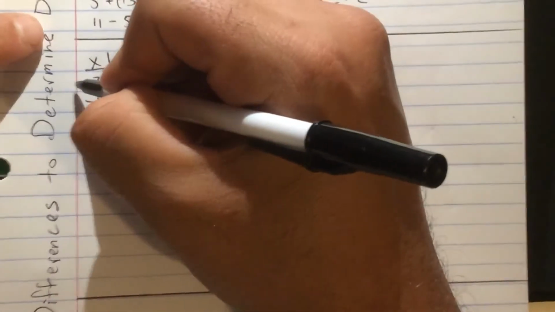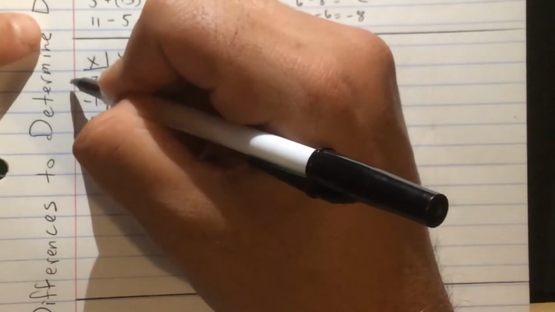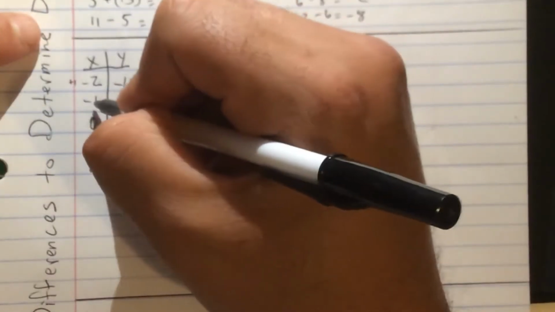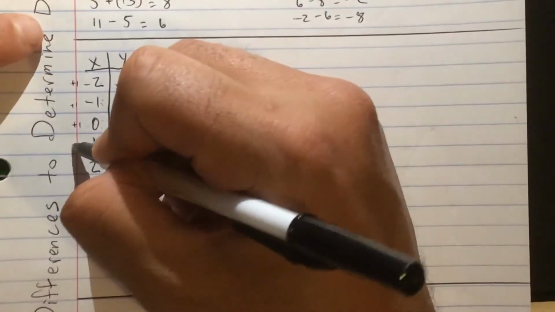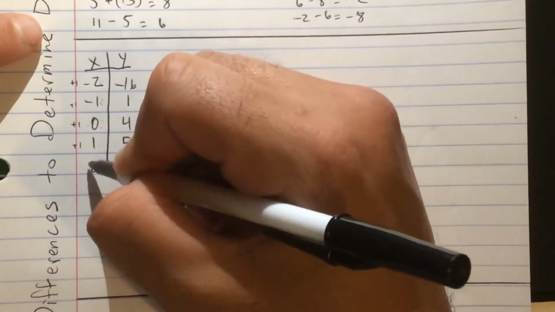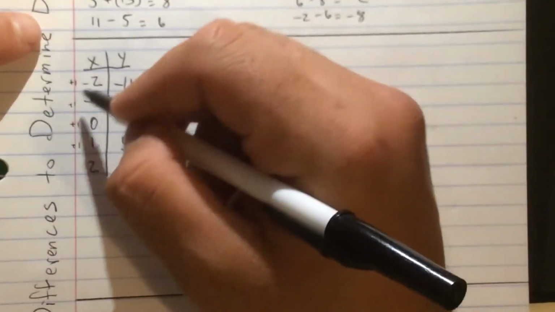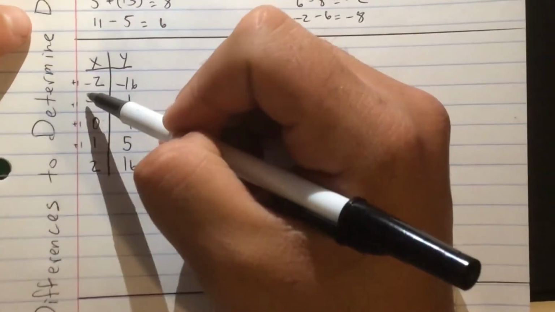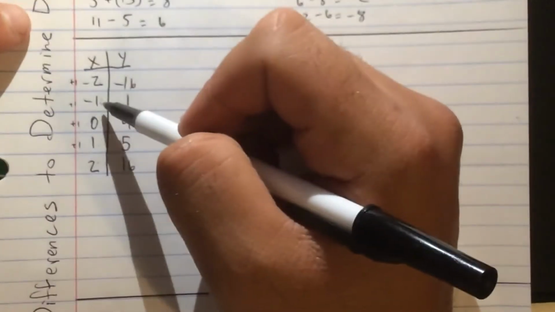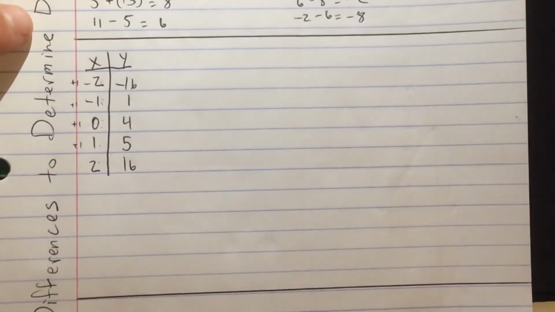So if you look here, each one of these is +1. This plus 1 gives you -1. -1 plus 1 gives you 0. 0 plus 1 gives you 1. 1 plus 1 gives you 2. If this was anything else, this would not work. Like I said, if this was -3, plus 1 would give you -2, and there would be a gap between them, so it would not work in that aspect.